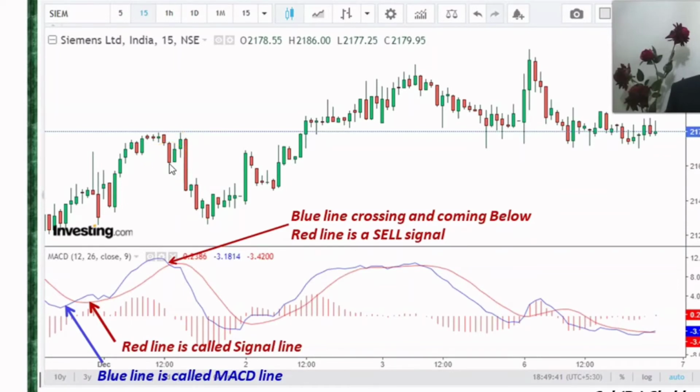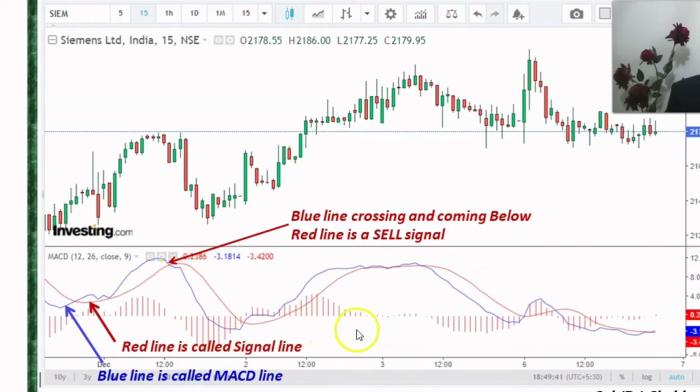But if the trader knows his game well, he will understand that somebody, or the big players in the market, are trying to play a trick with me. So he will stick to his guns, and see, very soon the price has started falling again. Alright, see this big move. There was only a small move upward here just to confuse the trader. An amateur trader who is not very experienced will get confused and exit at a loss. But a seasoned player will stick to his guns and wait for the price to come down, depending upon the signal given by the MACD line.